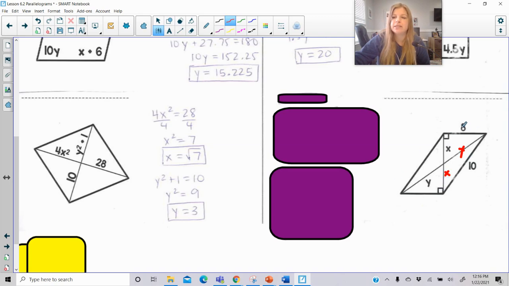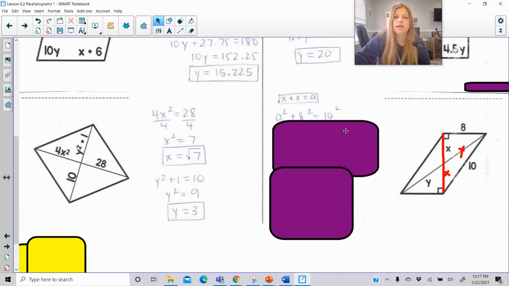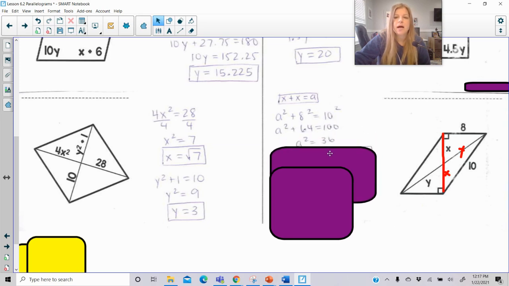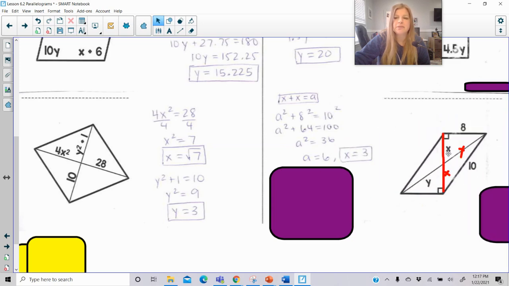So right now I'm just still not 100%. But what I do see is that I do have two right triangles here. And if I notice, I've got 8 and 10. 8 is a leg of this right triangle. 10 is the hypotenuse. So I could say, okay, well, this entire side is x plus x. And so imagine I said, okay, I'm just going to call x plus x a. So this entire side length is a. But then I know a is really broken up into the two congruent segments. So imagine then I did a squared. So this entire length plus 8 squared equals 10 squared. I went ahead, I solved for a. And I ended up getting 6. Well, that would then mean that each one of those x values is worth 3. So by using the Pythagorean theorem of that right triangle, I'm able to solve for the missing leg. And then I know it's 6. And then it's divided equally. So I know those are each 3.